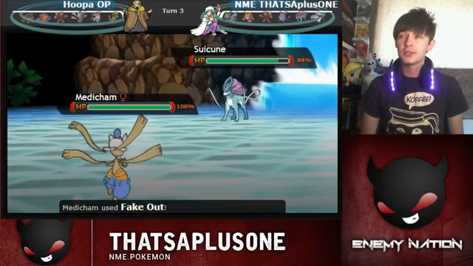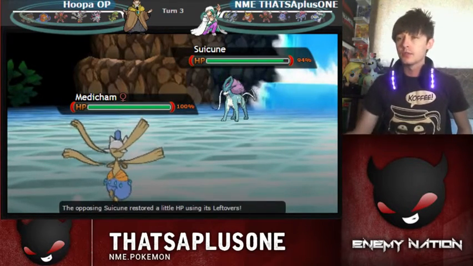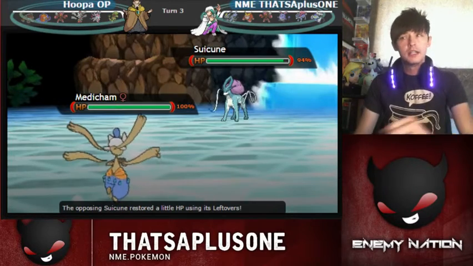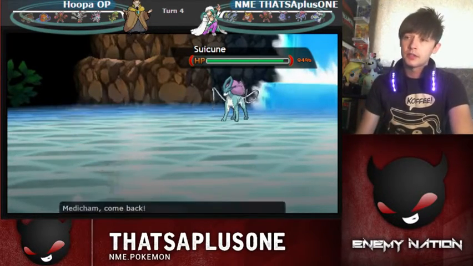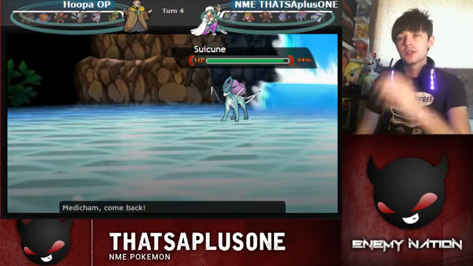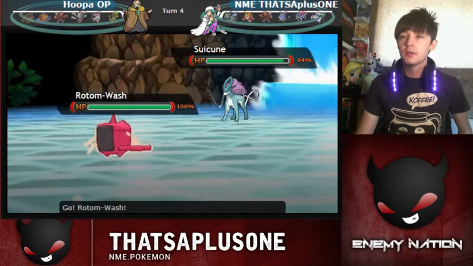Actually does a nice chunk to my Suicune. That's pretty strong for a Fake Out. And Leftovers are just going to restore a little bit of it back, but I really do feel like I'm in a pretty good spot. Medicham is not going to fight Suicune. He's not going to risk getting burned from the 30% chance from Scald. He's going to switch out, and I think he decides to come in with the Rotom Wash here.